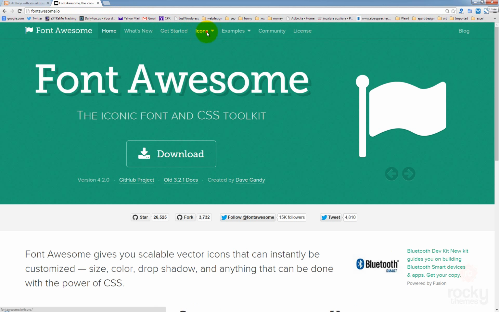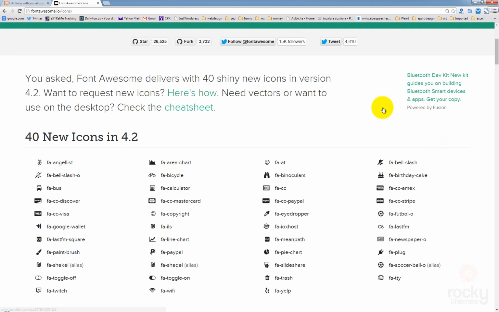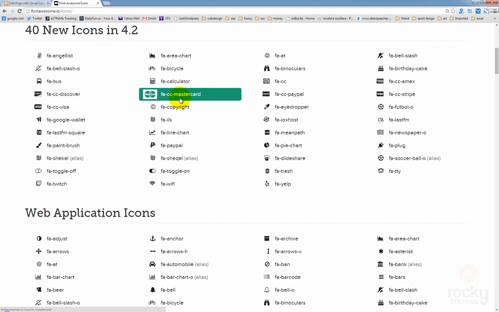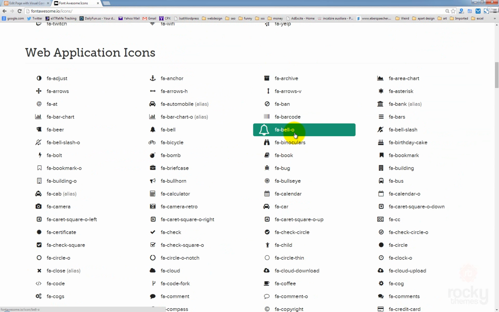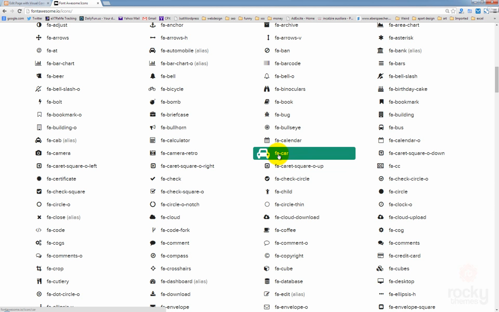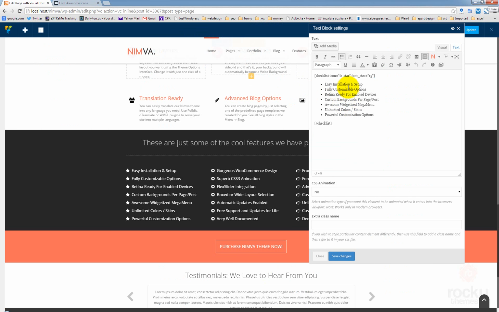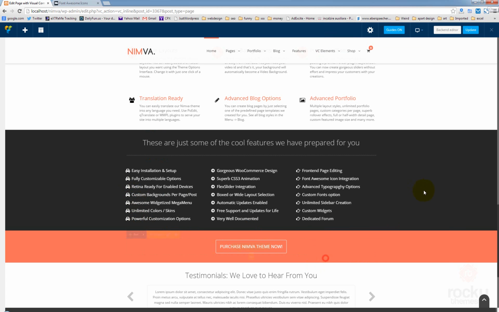Go to icons, and you can see all the icons here, whatever you want to use. Like if you want to use this symbol here, you just need to use fa-car. So let's go back and replace fa-star with fa-car. Save changes, and as you can see, now we have that car icon being used.